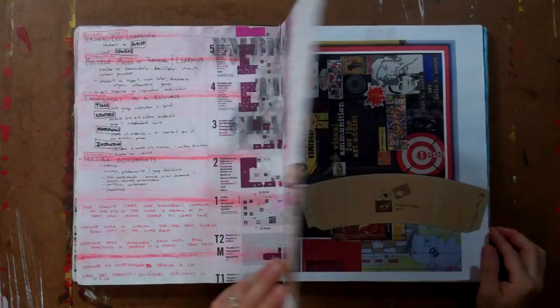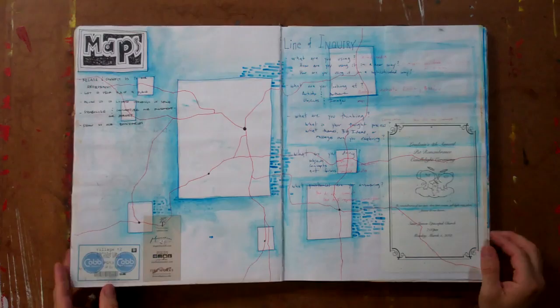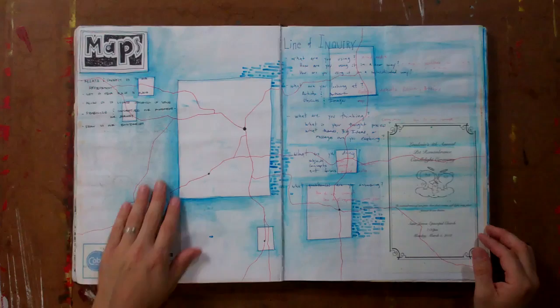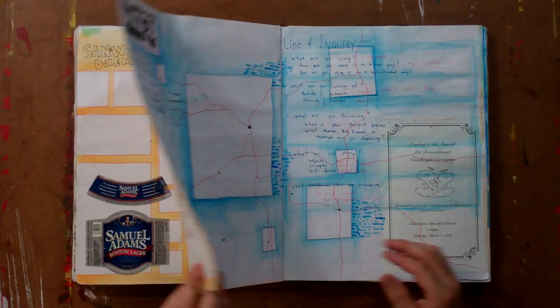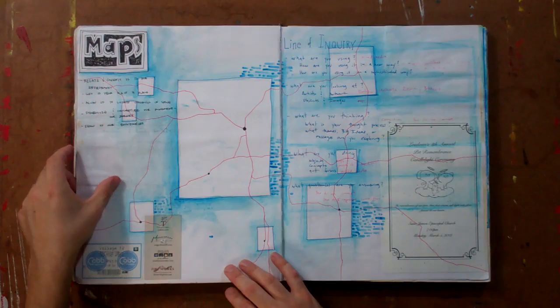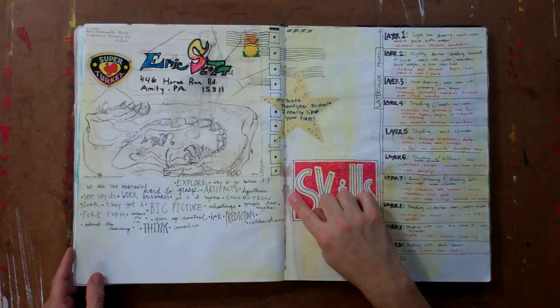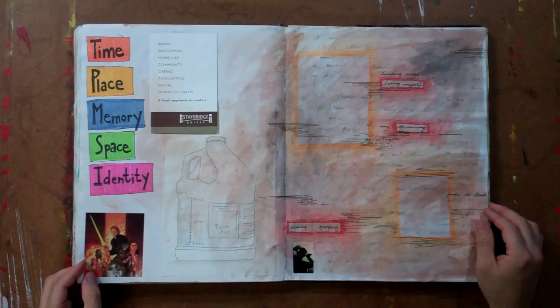Here we've got a lot of gluing, writing, and watercolor paint. Besides the binding breaking, the materials can bleed through since the paper is a little bit on the thin side. You can see there's some ink bleeding through from the page behind. The other problem is that sometimes near the center of the book, watercolor can bleed through the holes where the thread binds the signatures together.